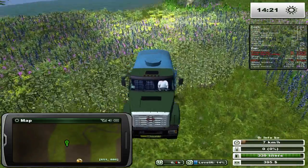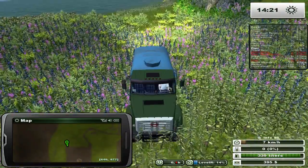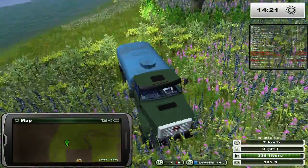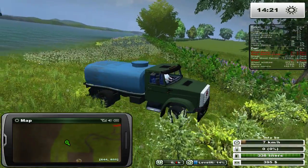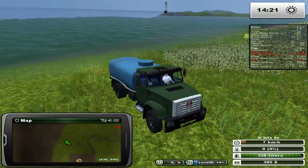Don't drive through your field, then, Iain. That's okay. We can trounce down some of these weeds here with our truck. This is as good a place as any to get some water, I guess. A little ridiculous, perhaps. Yes, but it's still funny.